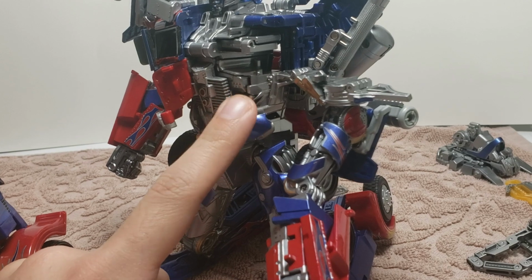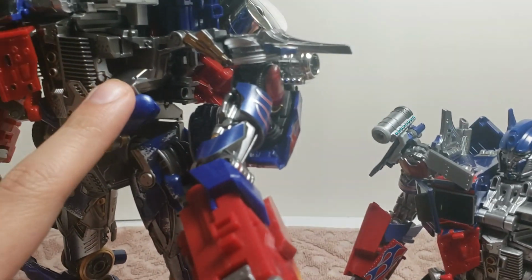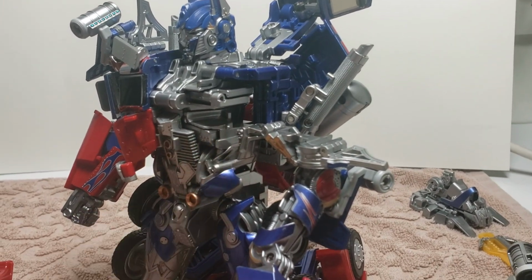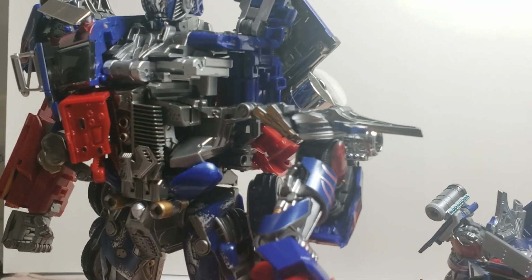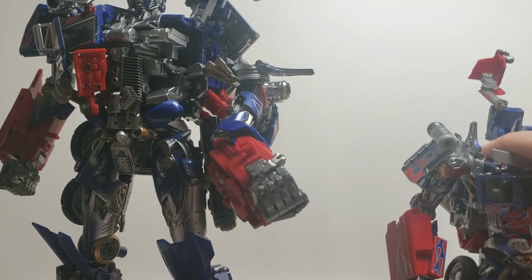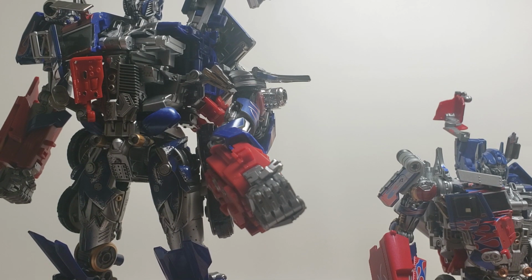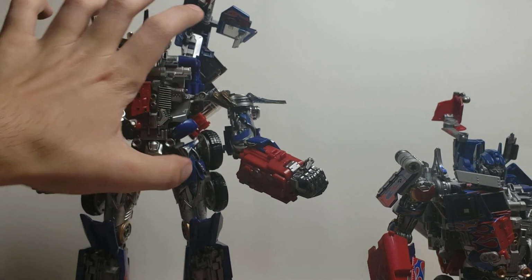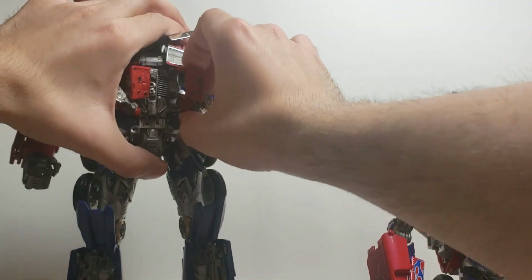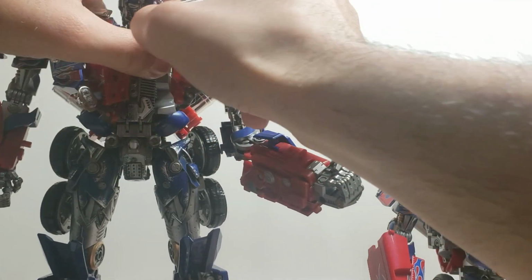See all this really nice molded detail on the MPM mold. They actually carved all that out. That doesn't exist. The Matrix chamber was completely hidden within. This Matrix chamber is very much exposed on the sides. So that's one of the blatant remolds that I can find on the guy to show that they were trying to make room for the new ab pieces, and like I said, there's something that happened along the way that made everything just rise up instead of sit where it was supposed to. So you want to have this come all the way down. And now this piece is going to... It's a little tricky. Let me see if I can do this on camera for you guys.